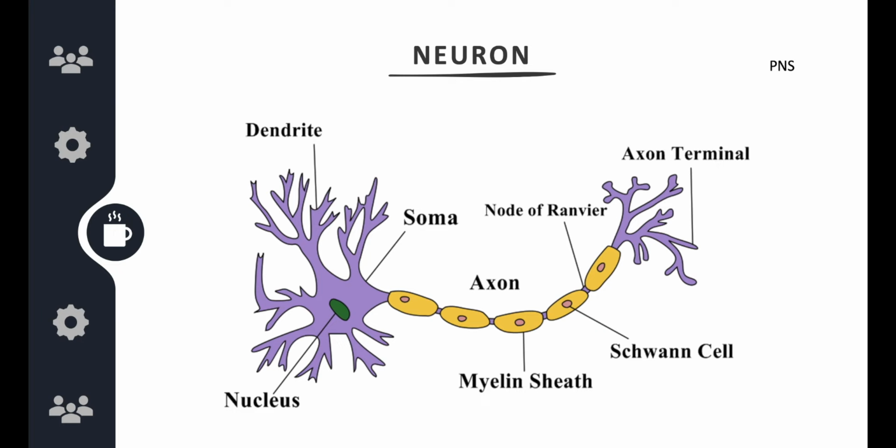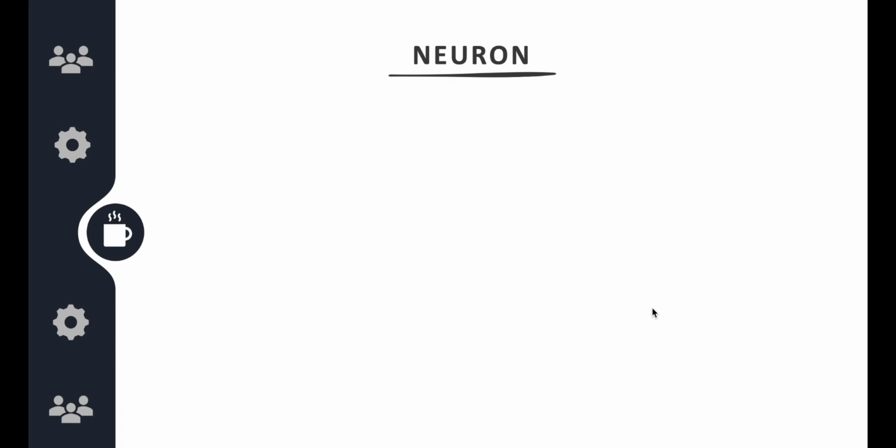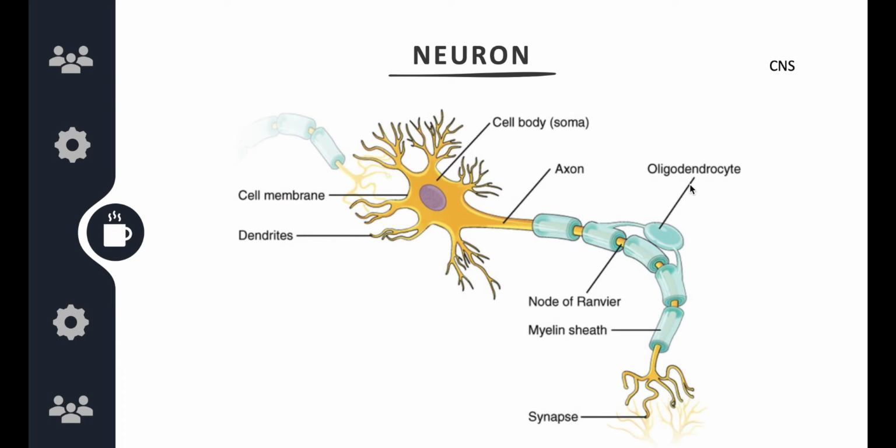So these glial cells in the peripheral nervous system, this is provided by the Schwann cells. Okay, in the central nervous system, this is provided by the oligodendrocytes. All right, so these two different cells, depending on the central or the peripheral nervous system, they provide the myelin sheath over the neurons. There are unmyelinated neurons as well, which do not have this sheath.